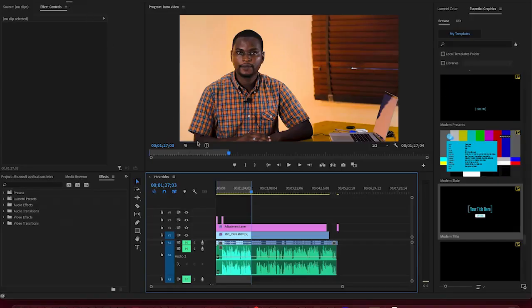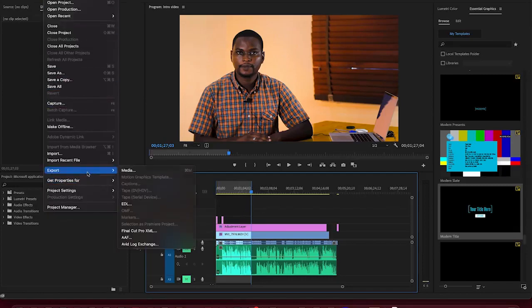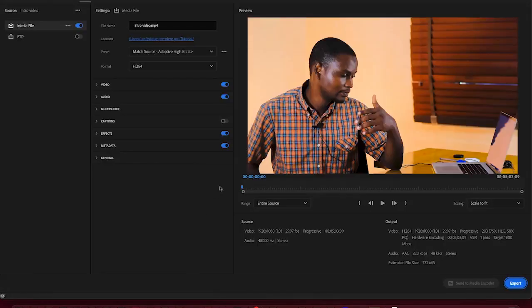So all you need to do from here, that you've selected the basic area you want, you can just come to file again, and then come to export. You can come to media, and it will bring you over here. So what differentiates this is this is the entire source. Okay, this is the range, this is the entire source. But then now you want to just export the in and out that you've selected. So you just click on it, and you can see the preview over here. And you can see from the size of the estimated file, it has also decreased to about 210 megabytes.